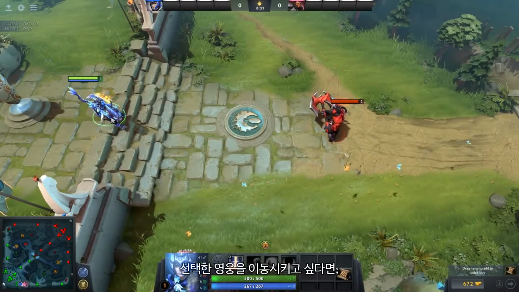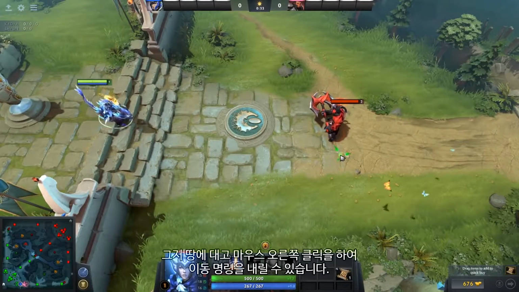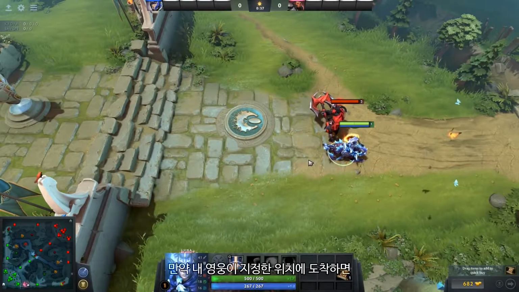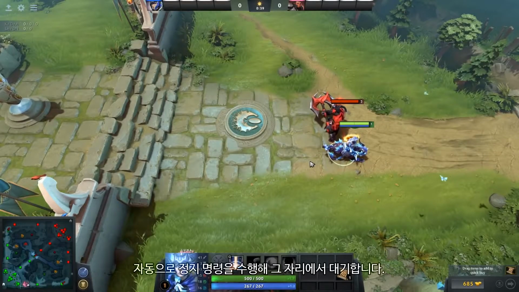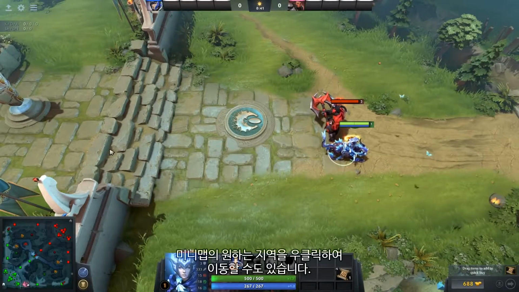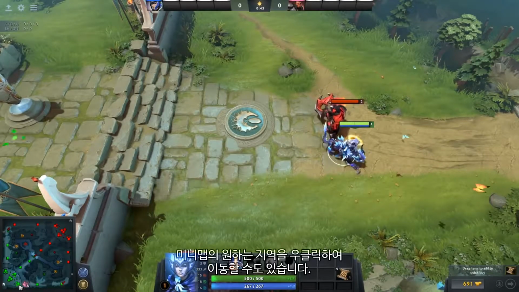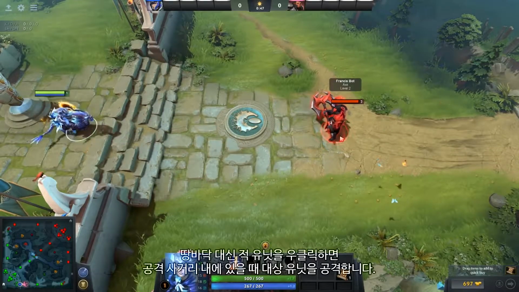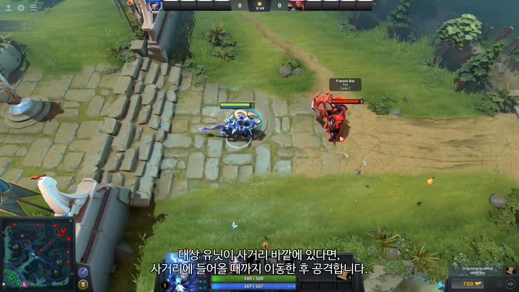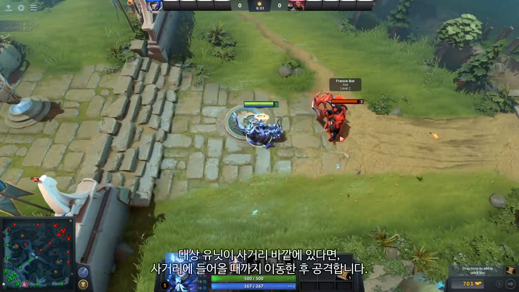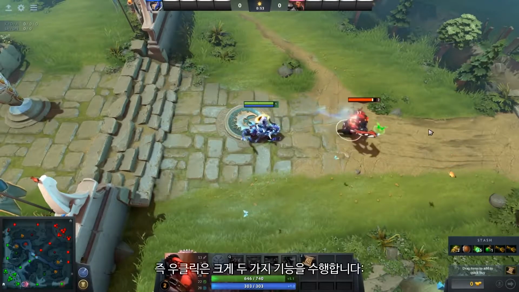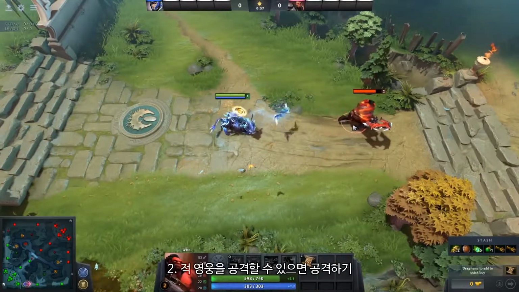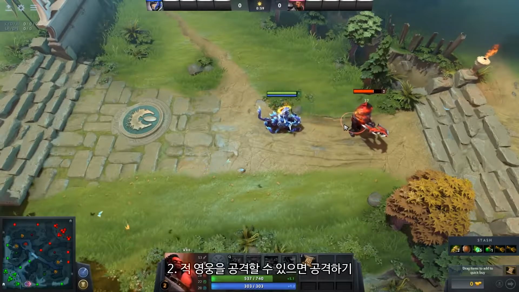To move your hero once you have them selected, simply right click on the ground with your mouse to execute a move command. Once your hero reaches the destination you've chosen, they will be automatically issued a stop command which holds them in place. You can also right-click the minimap to issue a move command that way as well. If instead of right-clicking the ground you right-click an enemy hero, your hero will instead attack that hero if in range, or move until they are in range and begin attacking them. In this way, the right-click has 2 possible commands. It issues either a move command, or begins an attack command on an enemy when you want to attack them.